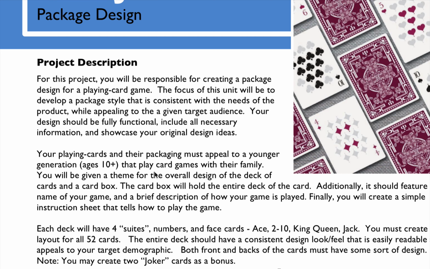So this doesn't need to have anything that's got more of a mature theme, that's got weapons, or maybe it's got some video game or characters that older generations would play. This has got to be something that appeals to younger kids and their families that would play along with them. So think on that. That's the first thing you need to research. What's appropriate pictures, themes, colors, that sort of thing. How would you sell that?